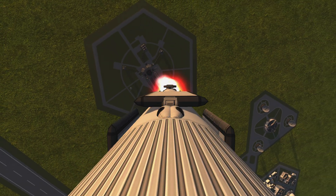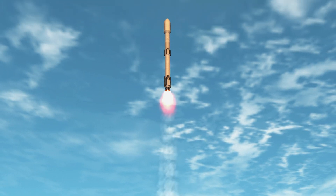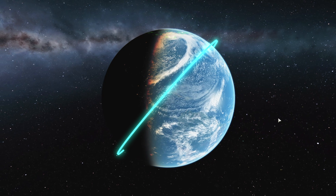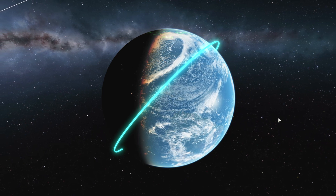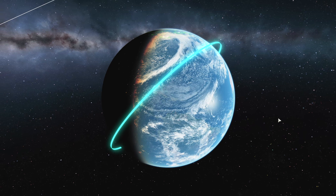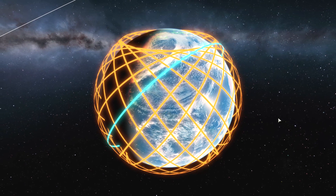As usual, both rockets were propelled by their reusable booster stage, which is going to land on a drone ship out in the ocean. Following the coast to the northeast, SpaceX aims for a 53-degree inclined orbit, which is fairly similar to the ISS one. Starlink has multiple such orbital planes so they don't all sit in one long train.